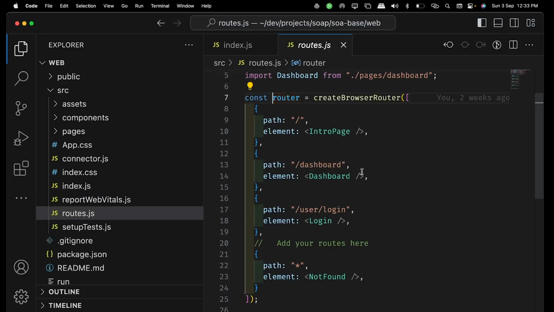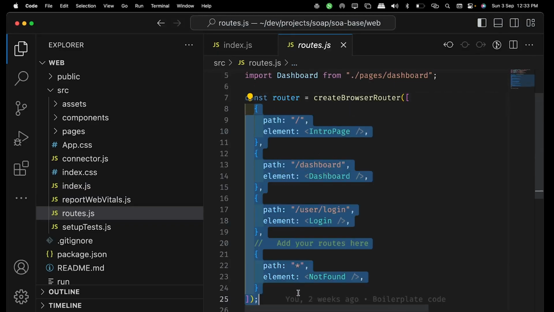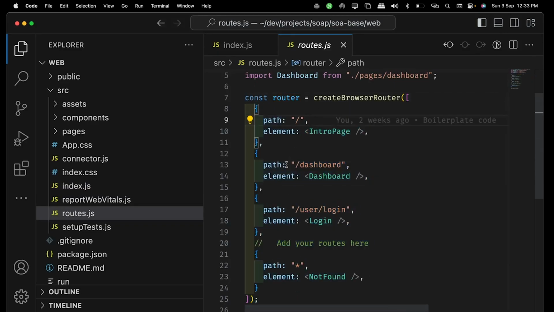So if we go back to the router, can you see there are a couple of routes? One is for root, another one is for path. I mean the slash dashboard, slash users, slash login, and so on. So whenever you are trying to go for a slash, what will happen? Which element is called? Which functional component is called? Intro page. Intro page. So now the same situation, right? The intro page component can be in the same file or in a different file. Am I correct?